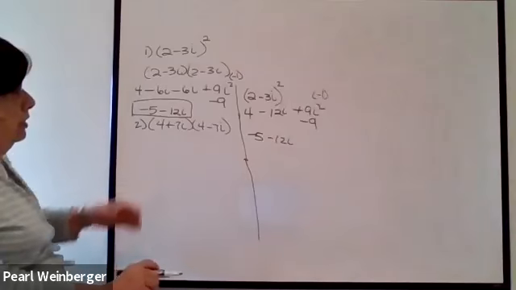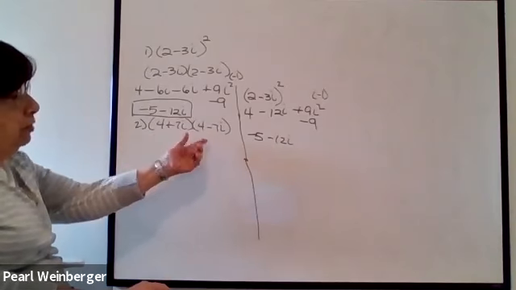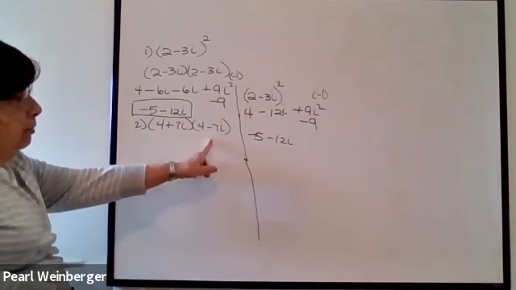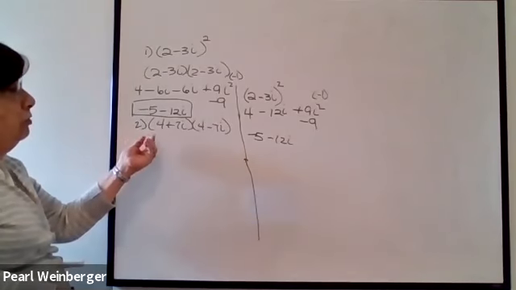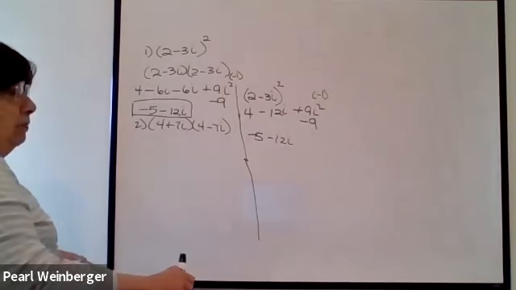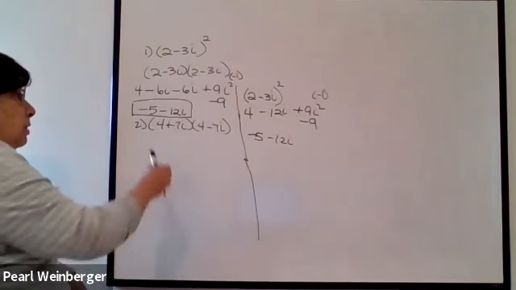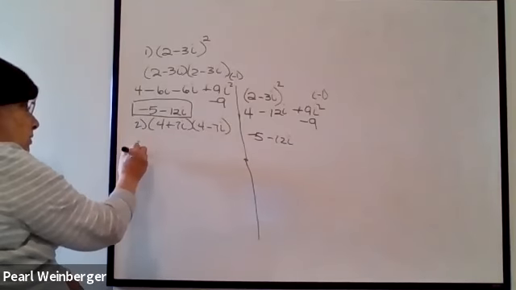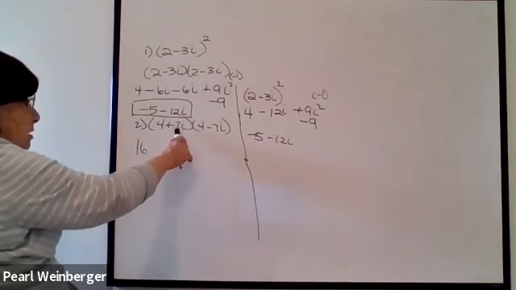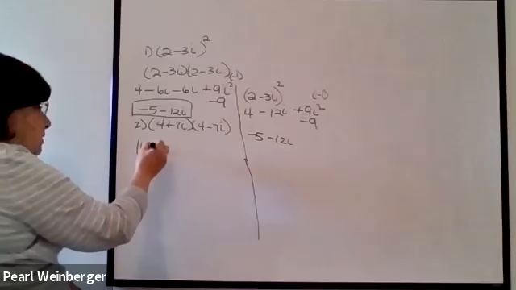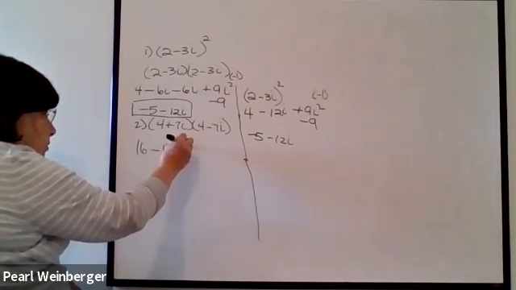When you multiply these two together, if you remember, they're conjugates, because they're the identical binomials except one has a plus and one has a minus. So you don't have to do the whole FOIL. You just have to do the first and the last. Remember, that's the beauty of multiplying conjugate binomials. 4 times 4 gives you 16. Outer and inner are going to cancel out. Last is 7i times negative 7i, which is negative 49i squared.